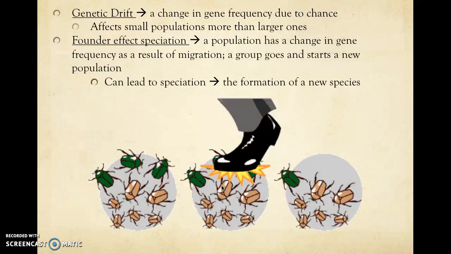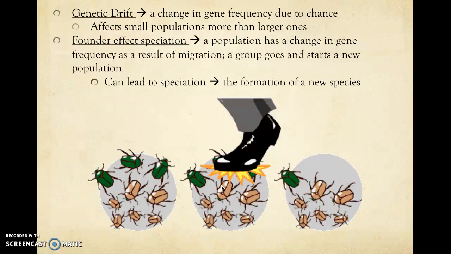All right, there are other ways to change gene frequency rather than natural selection, and the first way is what we call genetic drift. So imagine we are a population of bunnies in Kansas, and we all have variation. We're all a little bit different, and a tornado comes and wipes out half of the population. Well, those of us who survived, not because we were more fit, but we just happened to be in the right place at the right time. So we've changed the gene frequency, but it's due to chance, not to natural selection.